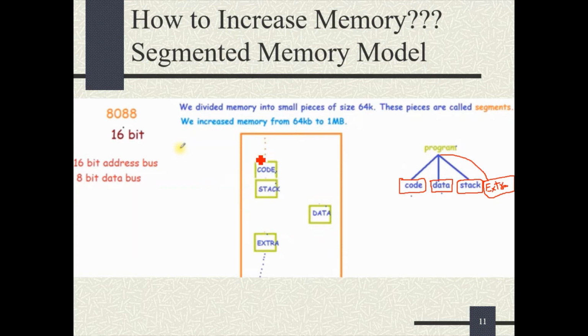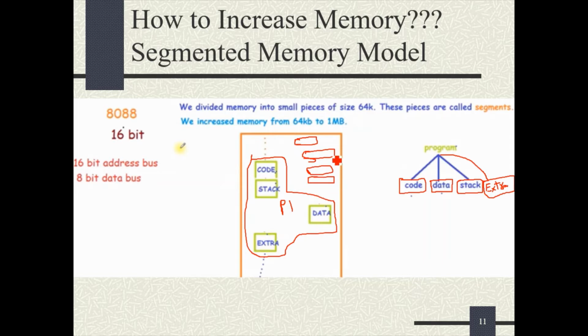Here, it is not necessary that all of these segments should be aligned linearly in the memory. They can be placed apart. For example, we can say that the segments created in the memory are of program P1. Similarly, there can be a program P2 loaded in the memory, and the segments of P2 are the code segment, then the stack segment, the data segment of P2, and then the extra segment of P2.